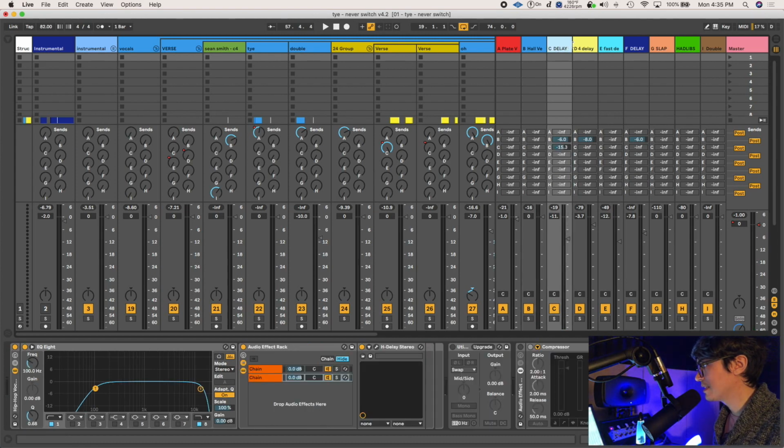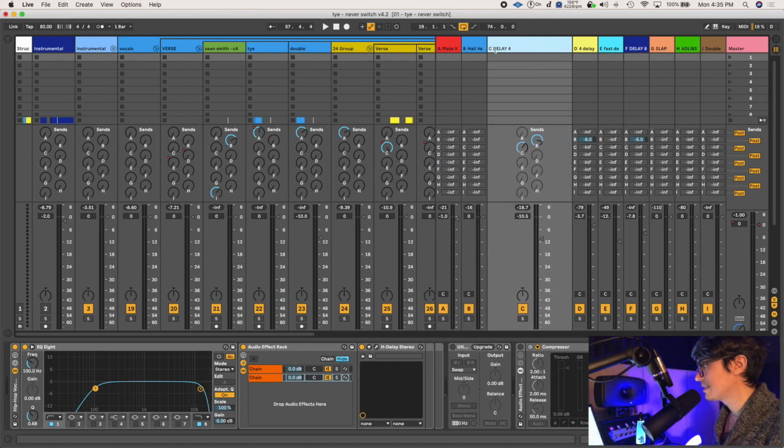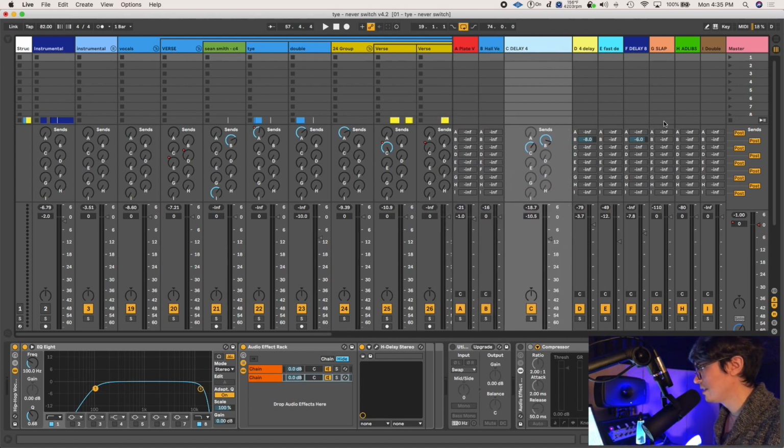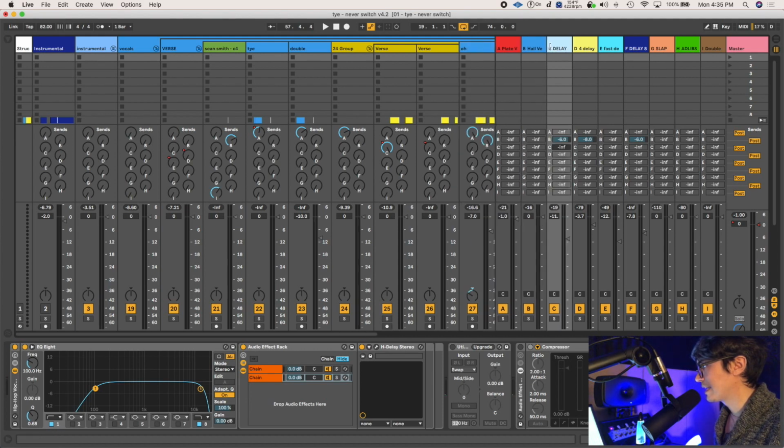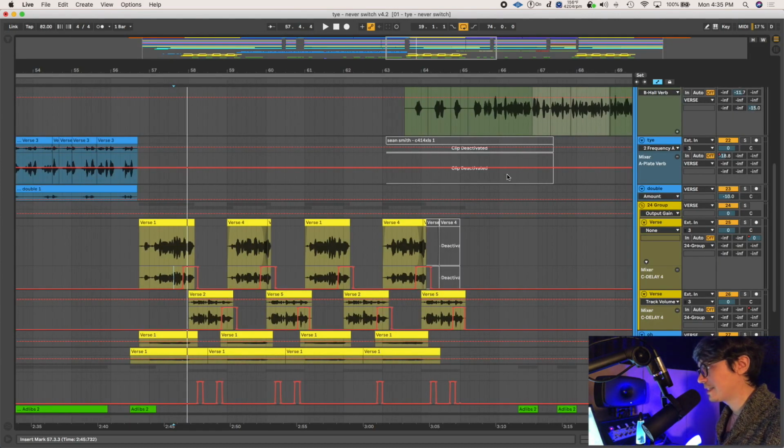If I increase the size of this, it'll show the same kind of pan pots like you're used to with the normal tracks. These are just kind of minimized just to save some space. So even your return tracks can send. Okay, what else? Live automations.